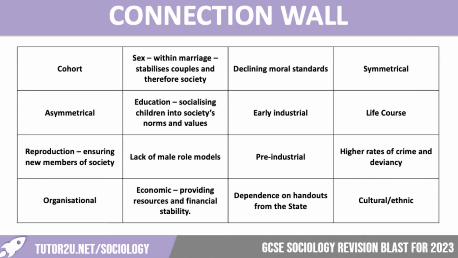So rather than asking you to try and work out what these perspectives are, we're going to get you to start with thinking about which ones of those 16 phrases are linked to Murdoch's 4 functions of the family. So he was a functionalist. He recognised 4 universal functions of the family wherever you were in the world. What are those 4 functions?